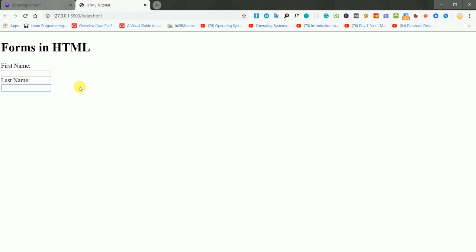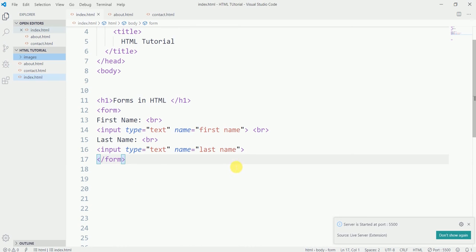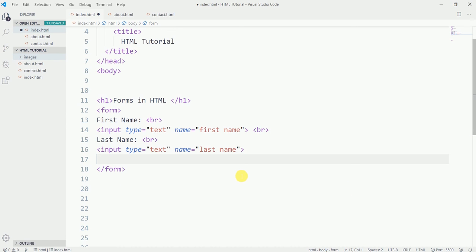Okay, now how can we use some other things also within this form. We can use the radio buttons, the checklist. So let's go and use the radio buttons within this form. Radio buttons are for selection. Like if we want to select something, then we can use the radio button. After the code, you will understand more about the radio buttons.